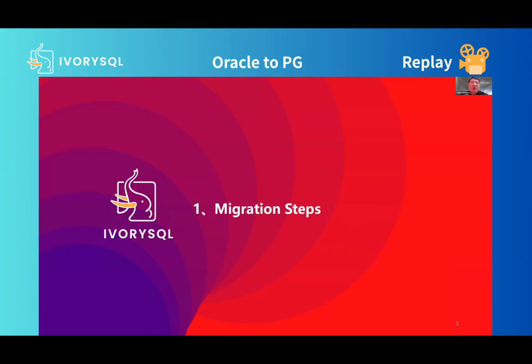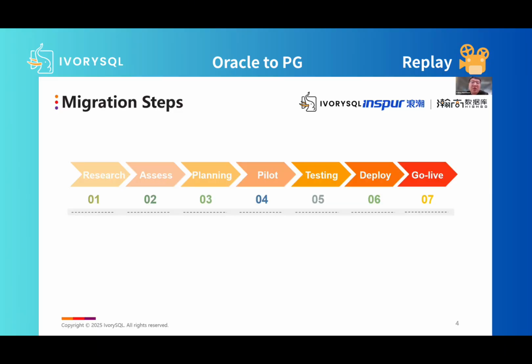Before we jump into the code and the errors, I want to take a step back. Moving from Oracle is not just about a tool, it's a journey. Like any journey, if you don't have a map, you will get lost, right? We don't just give you the car, Aerocycle. We also give you the map. We break the migration down into 7 clear steps. Let me walk you through them quickly.